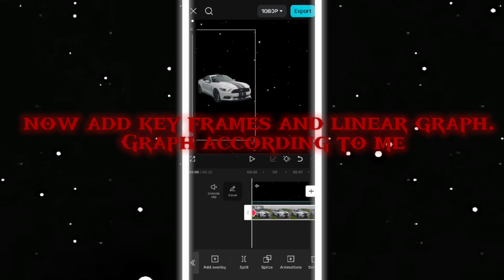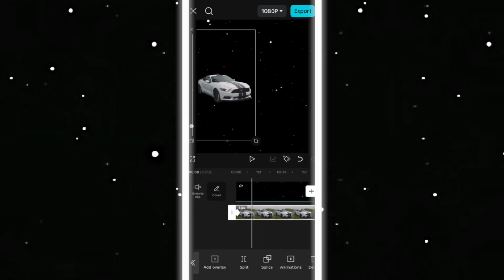Now add keyframes and linear graph. Graph according to me.